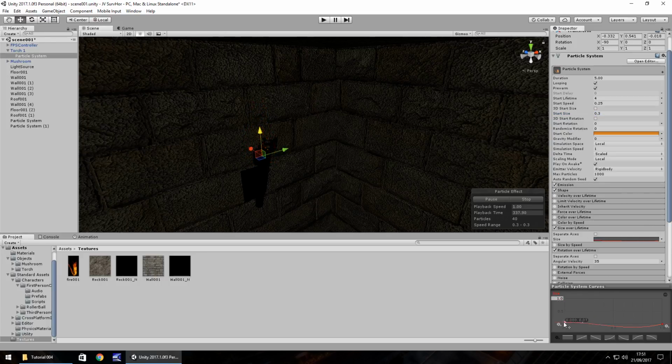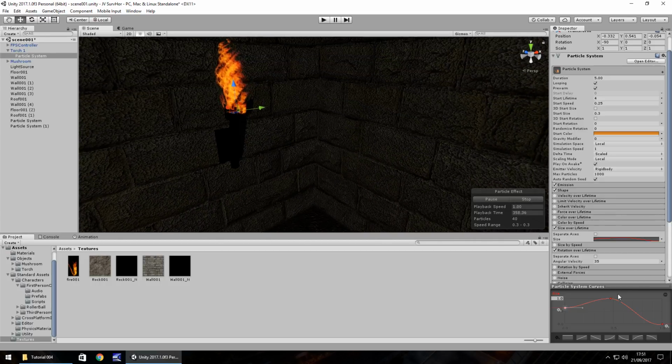So let's bring this down here. Let's bring this up. Or rather down, and let's add a point in the middle. So let's add a key in the middle. Okay, so that looks a little bit better there. You play around with these settings and you get it looking exactly how you would like it. I'm not going to play around too much. It's all down to you how you'd want your flame to be, but you can play around so much with these settings to get the visualization you would want.